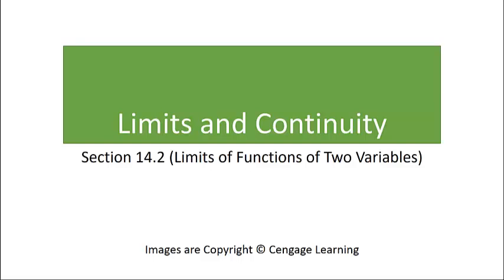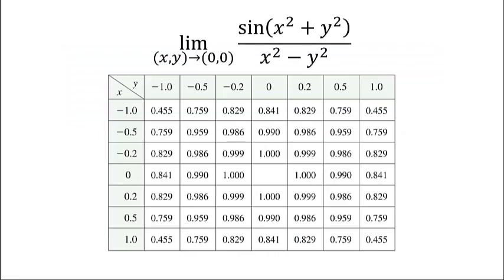In this video, we will introduce the notion of limits of functions of two variables, and this is found in section 14.2 of our text. So we will start with the example where we're asked to compute the limit as (x, y) approaches the point (0, 0) of the function sine of (x squared plus y squared) over (x squared minus y squared).